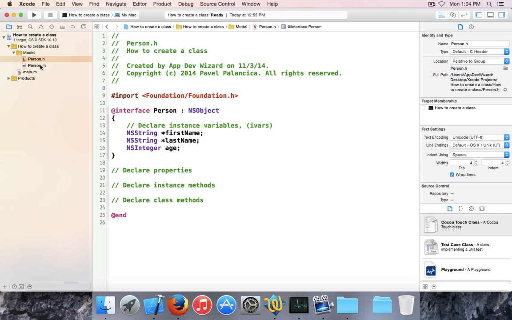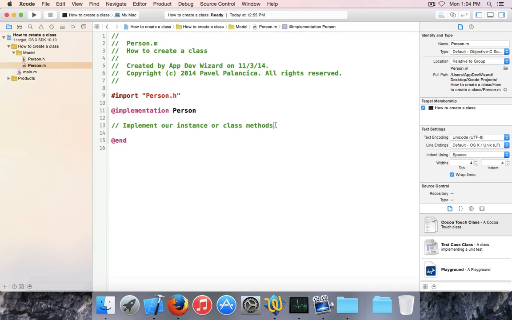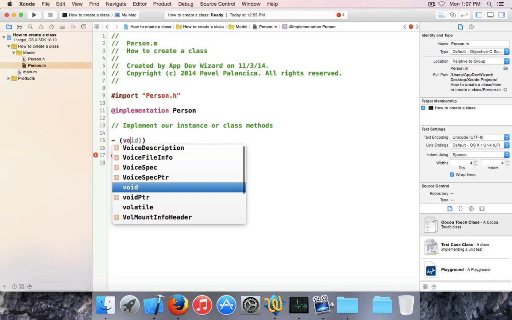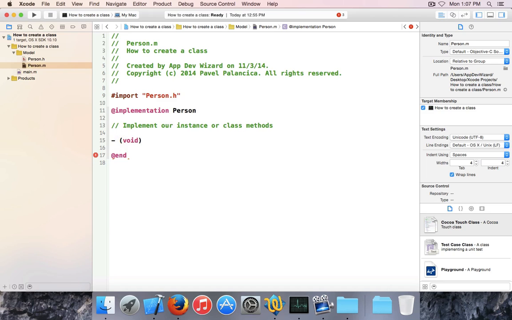Now let's go inside the implementation file, and I didn't explain yet what's a method, but I will just show you, maybe you'll understand, and in the next videos I will explain more details about this. So we start with a minus sign or a dash. We put a pair of parentheses. Now type void, which is a special type that means our method does not return anything. And now we need to type the actual name of our method. Let's name it show info, but it can be anything.